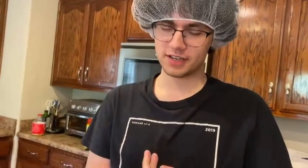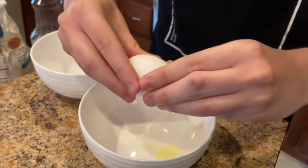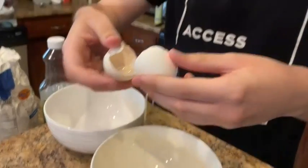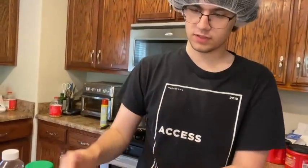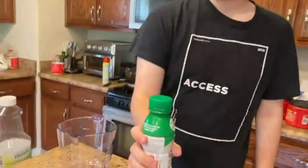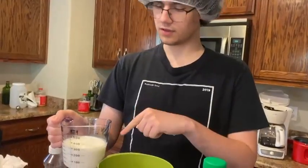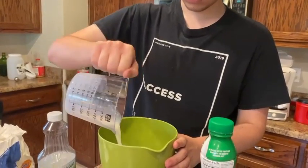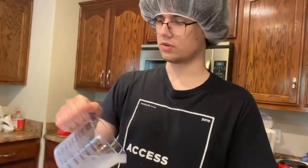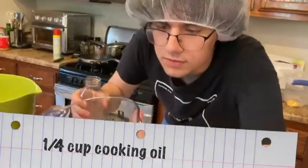Now after that egg tip, it's time for the egg. We're going to crack it open and move the contents into this bowl. There we go — good egg, egg cracked. Next up we've got our buttermilk. We pour in the buttermilk, and we'll add this to the dry ingredients after we make the well. Now we've got our cooking oil, which is going to be a fourth of a cup.